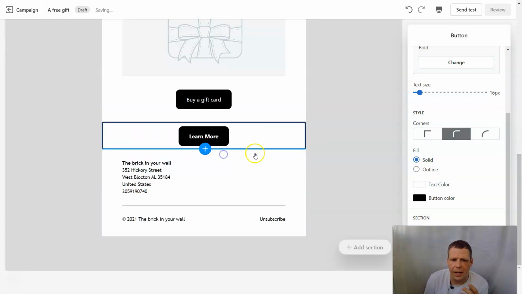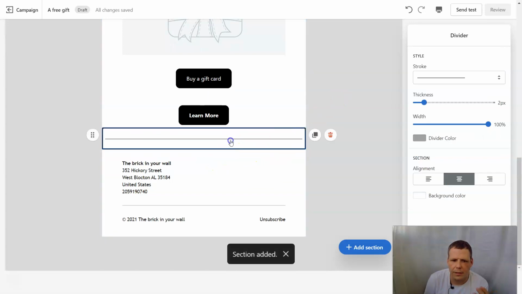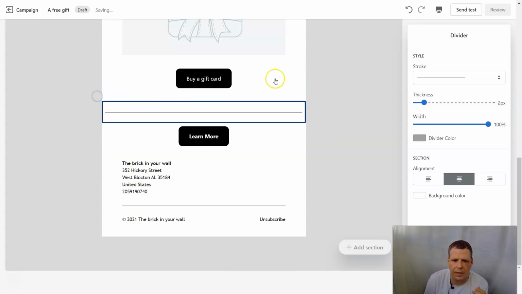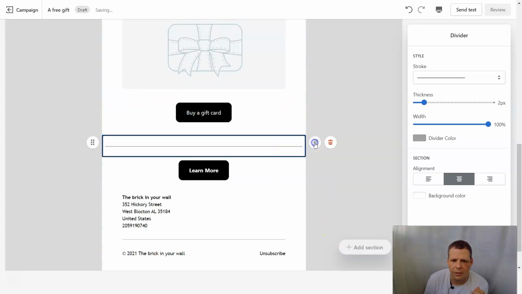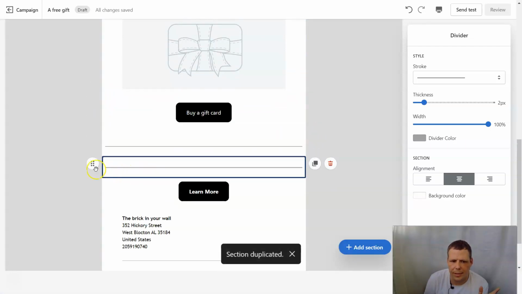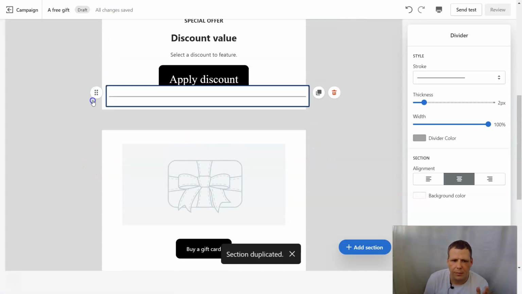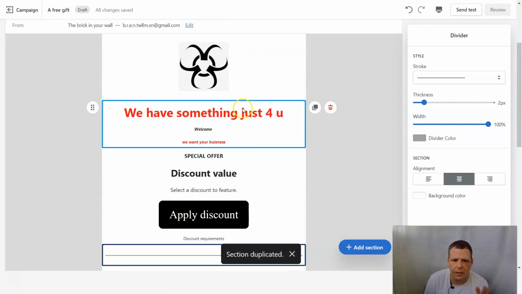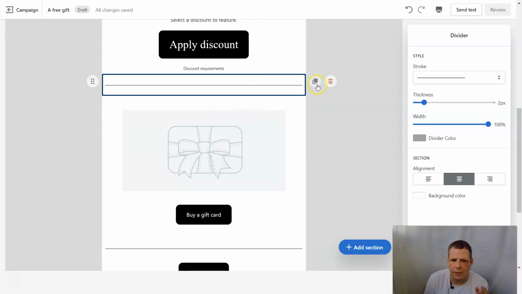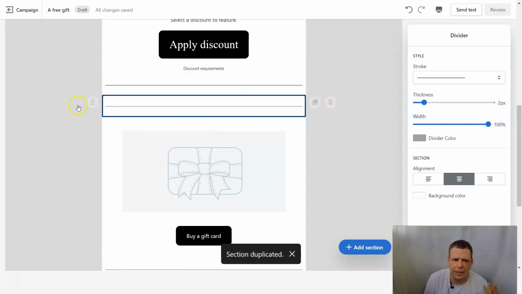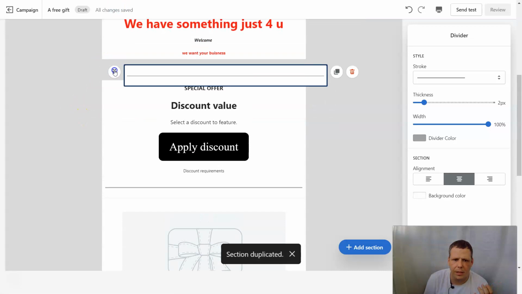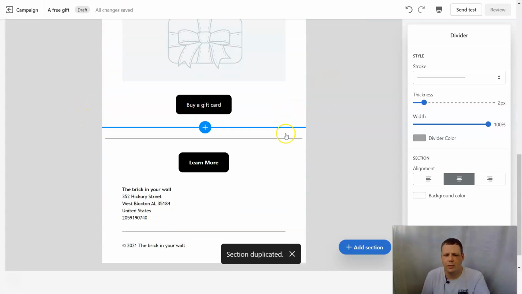Adding this section, let's see, you can have a divider. A divider is just a space, like in between, right? Between this, we can divide that. And I want to duplicate this divider because I'm going to use it again. And I can move this up here, right? And anything else, I want to make another one. It's just a divider in the email. And I'm just going to drag them up and put it right here. So you see how that works, right?